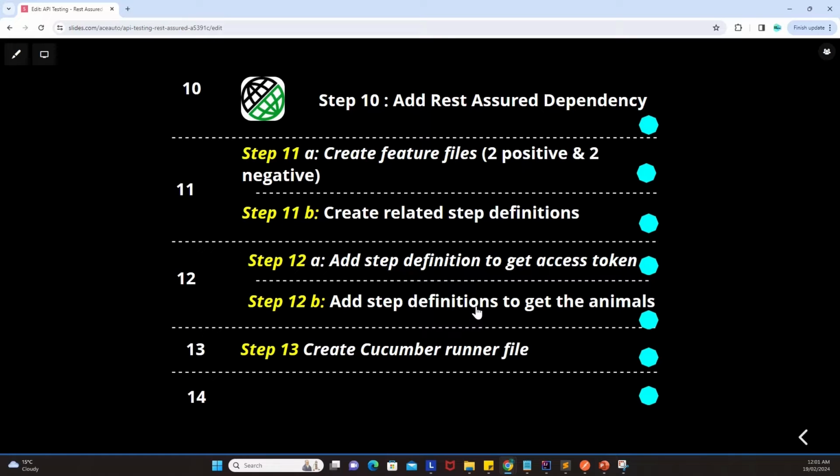We'll create Cucumber runner file, which will make our framework easier to use. And at last, we will be looking at the Cucumber HTML report, how our four features, that is four tests related to secure APIs, are getting generated. At the end of the tutorial, we will be able to generate successfully an HTML report, so that it's visible for the users as well, how many tests have really passed and what tests have really been run in our Cucumber runner files as such. So let's proceed with step number 1.